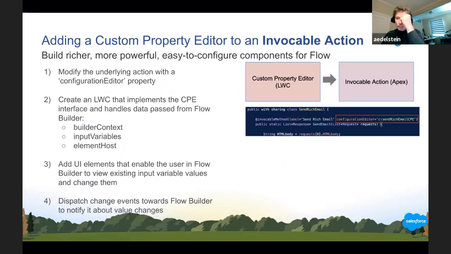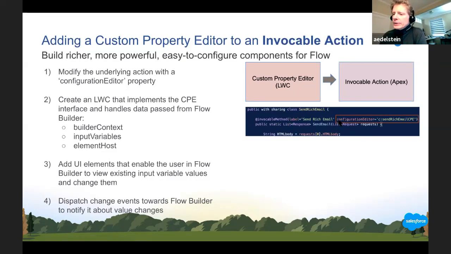So the basic way you create that linkage is you go into that Apex class. It's already going to have this invocable method annotation. That invocable method annotation, that's what takes an ordinary everyday Apex class and turns it into a declarative building block. If you're not familiar with that, it's worth checking out because it's tremendously powerful.